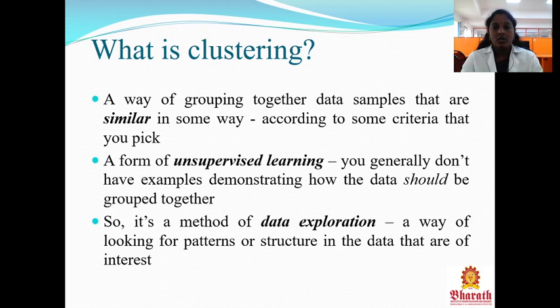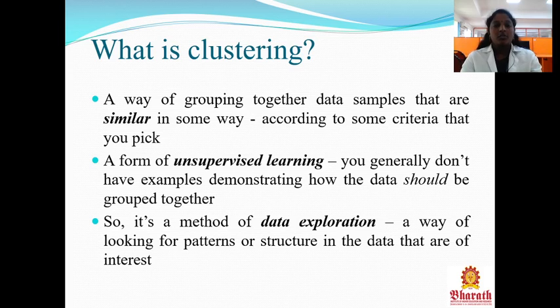Clustering is nothing but a grouping of elements based on similarity or some criteria. Suppose I have a large group of people and I want to group them according to their height. The heights will be taller, normal, and short. I'll take the height of each and every person, and I'll put each person in one of these three categories: taller, short, and normal height. This way of grouping we call clustering.